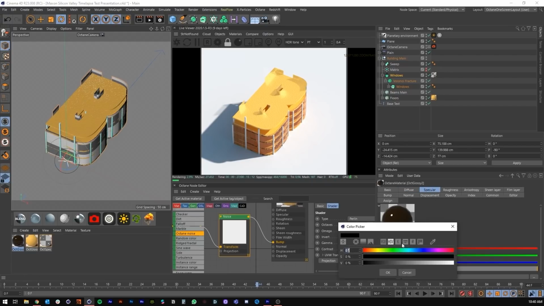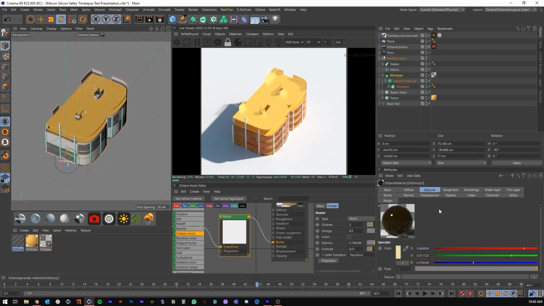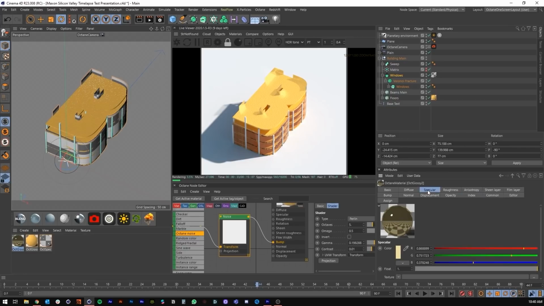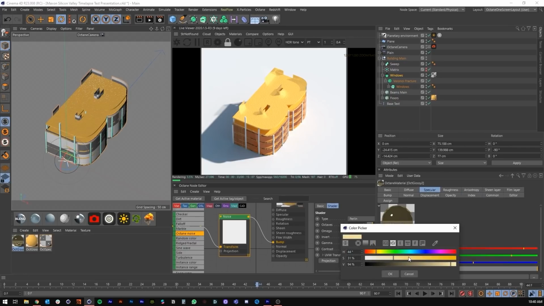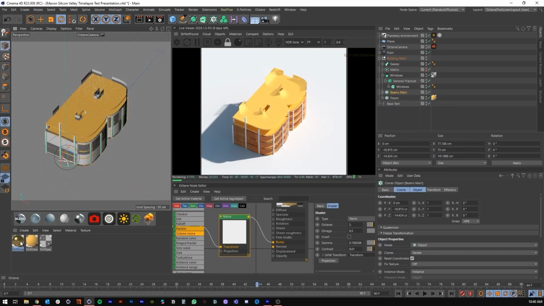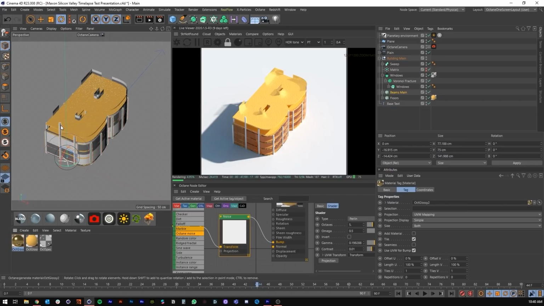beams. So I'll just make it brown, turn the specular color to a yellowish, and then bring up the index so it's nice and metallic. Maybe go a little more yellow there, and then we can add some roughness. This is far away from the camera, so it doesn't need a ton of detail for this. Okay.